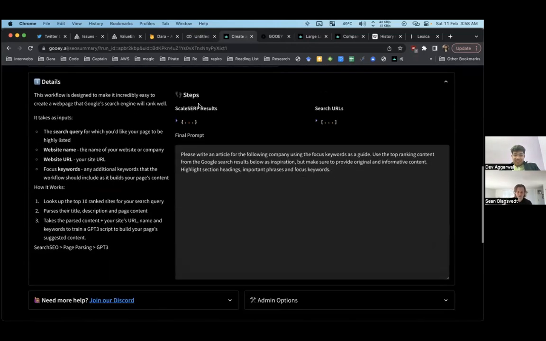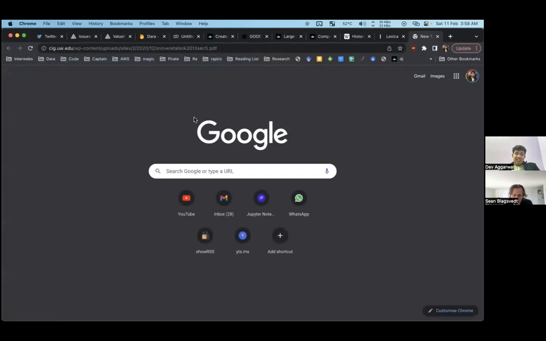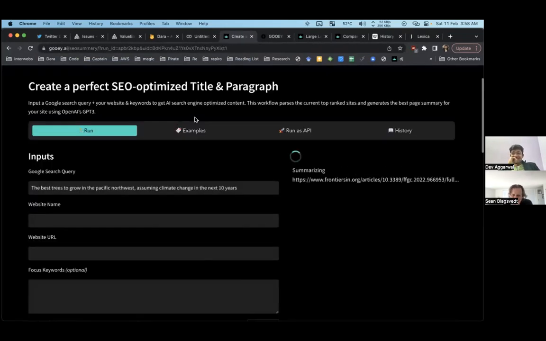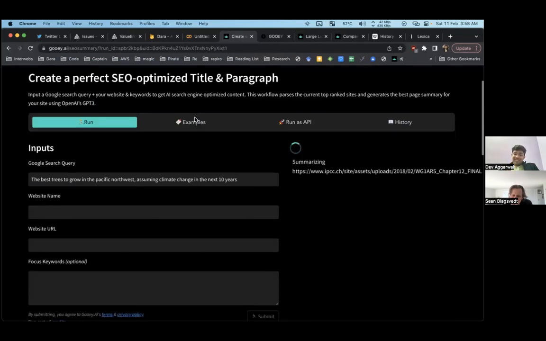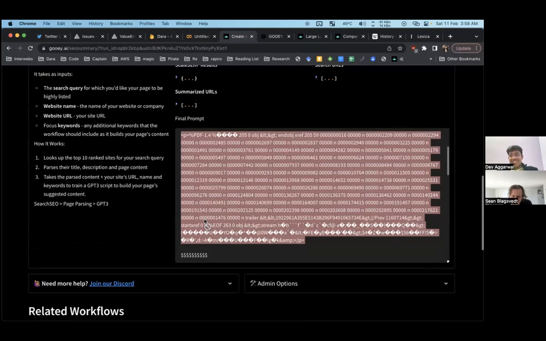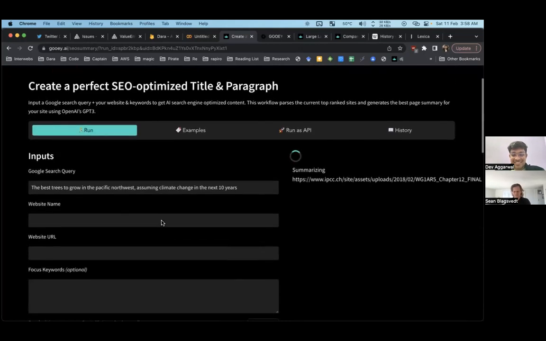But you can see that it's summarizing this site. Oh, it's summarizing a PDF, which we can't parse. So that's one thing. Well, we found a bug.